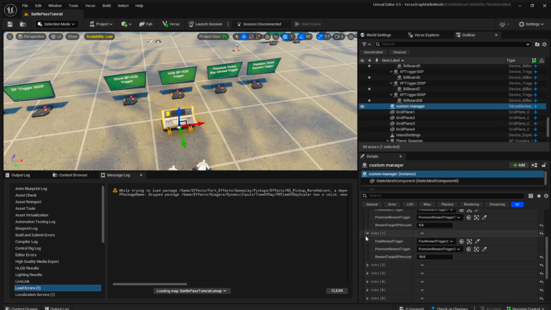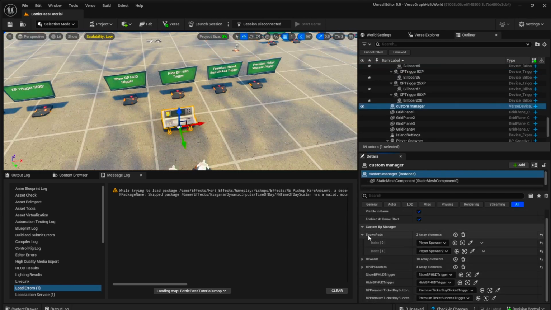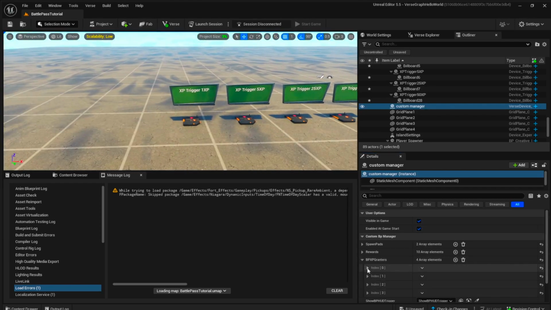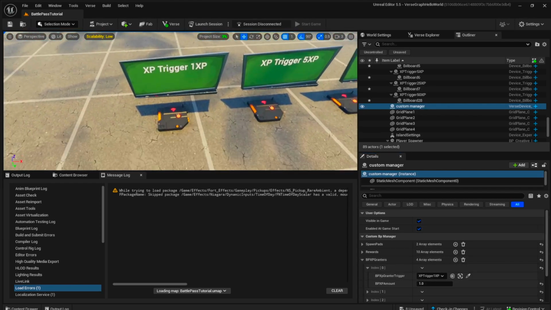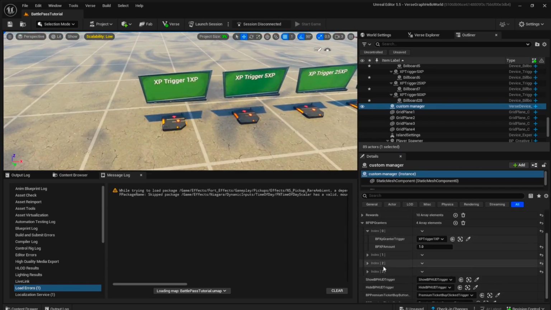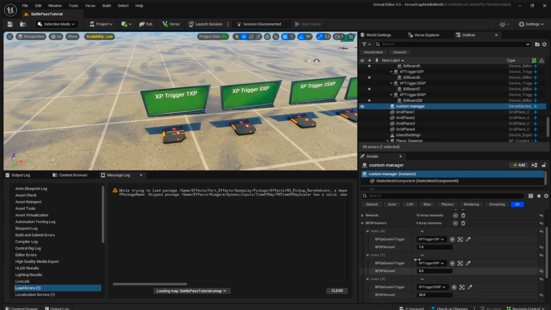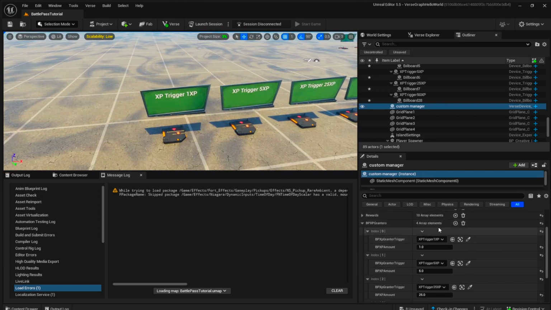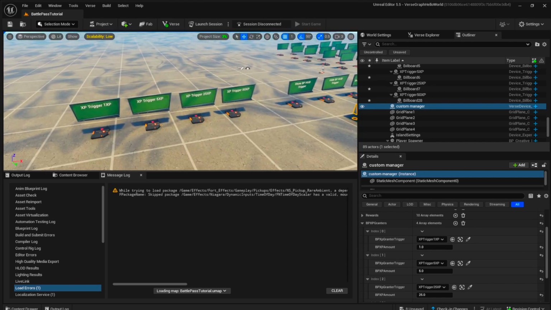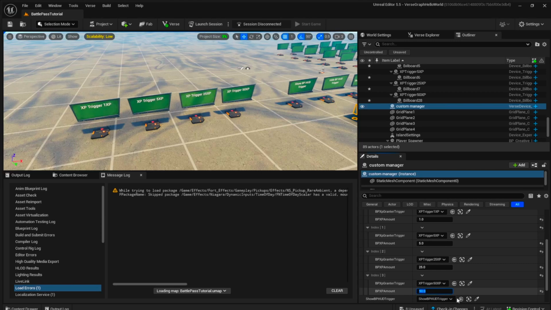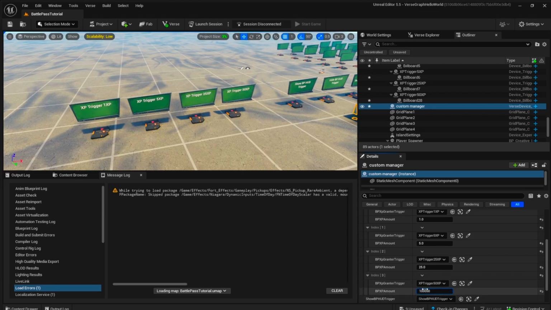So then we have the rewards. We have the spawn pads. We have the XP granters. You can trigger these to give XP to the player. You can set the XP amount however you want, and you can put as many triggers as you want, as it's just an array. I just set 1, 5, 25, 50, but I can do anything else, like 100, 1000, whatever I want.